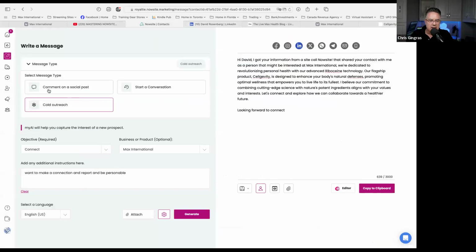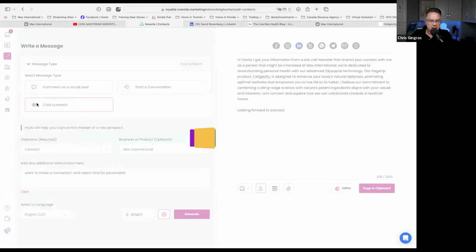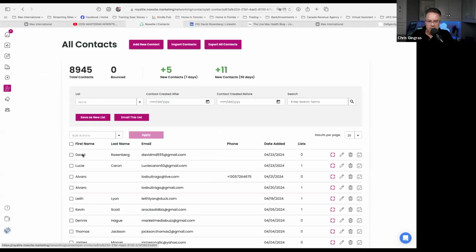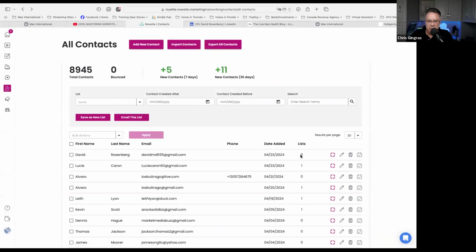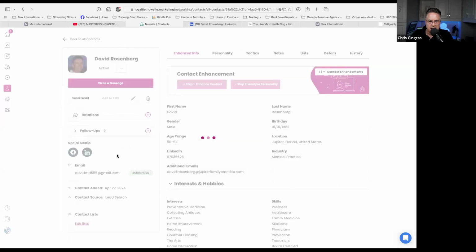I will send on LinkedIn and I will also send it on, if I go back to his contact over here, let's go back to my contacts. David is right here. He's not assigned to any groups there. By the way, just for your information, when you see a 0 there, there is no list it is assigned to. So the zeros are people like that's someone that opted in yesterday on the 21st. Is it yesterday? The day before, Sunday, whatever. Okay. And then you can see here that that's his information here.